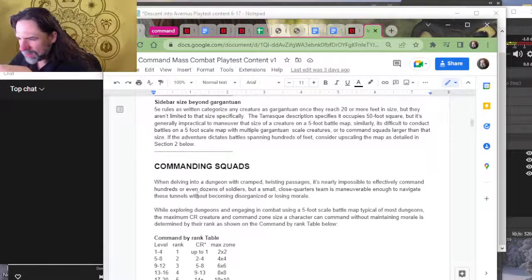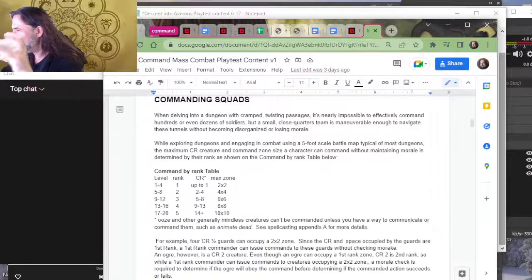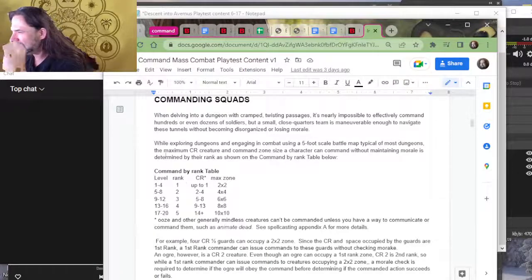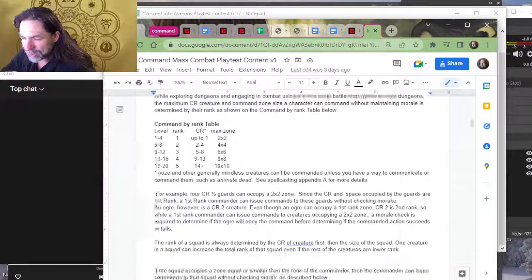Commanding squads. When delving into dungeons and cramped spaces, it's nearly impossible to effectively command hundreds or even dozens of soldiers, but a small close quarter team is maneuverable enough to navigate these tunnels without becoming disorganized or losing morale. While exploring dungeons and engaging in combat using a 5-foot scale battle map, the maximum CR creature and command zone size a character can command without maintaining morale is determined by their rank, as shown in the command by rank table here. So, 2x2 squad, and of course, we're going to ignore the max zone size for vehicles. You're either commanding a vehicle or you're not.